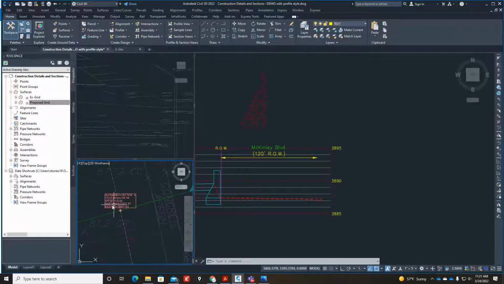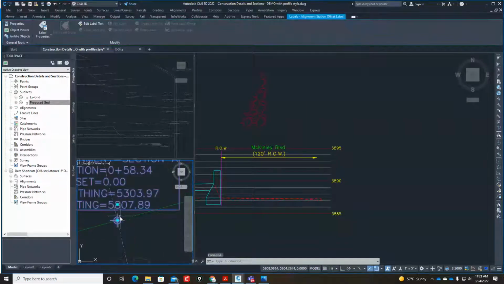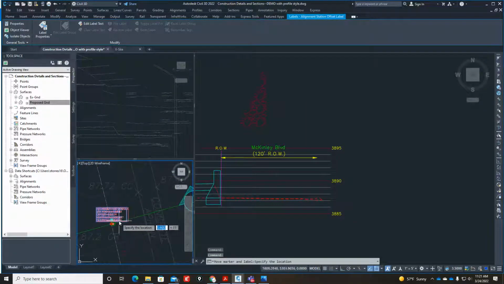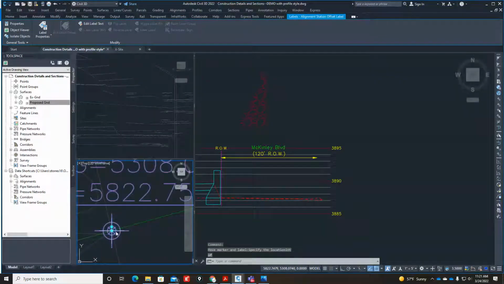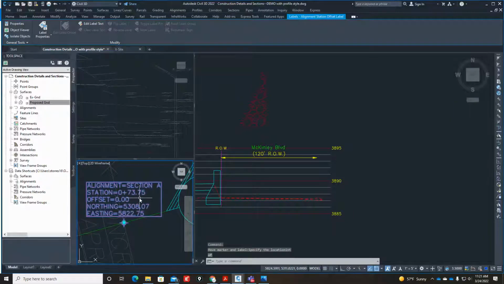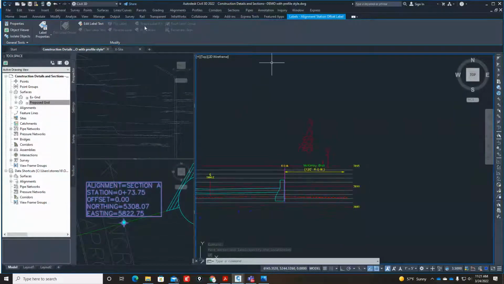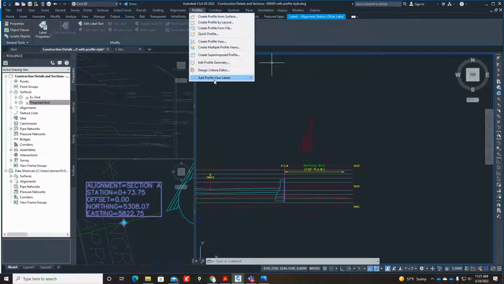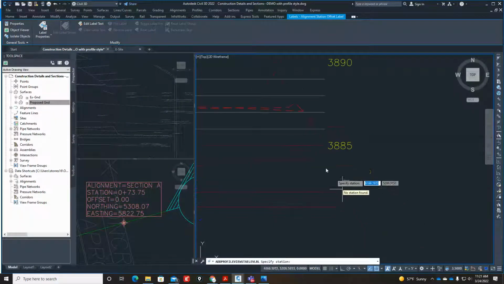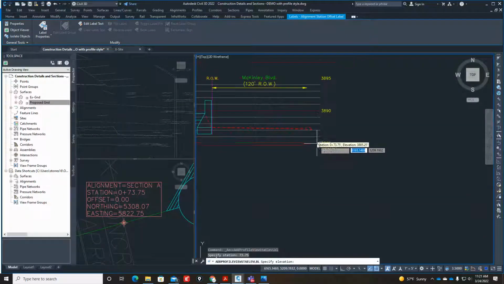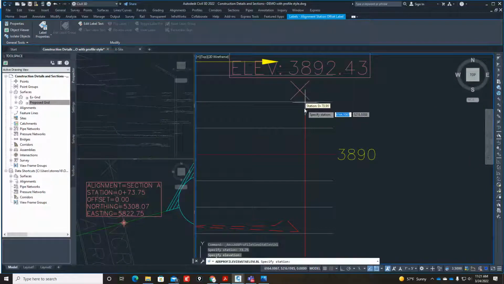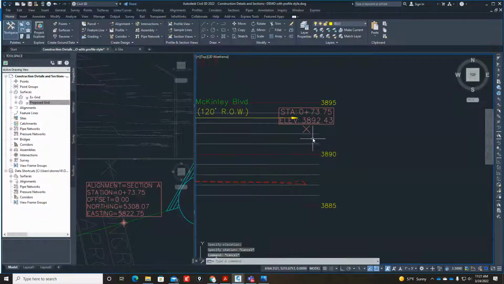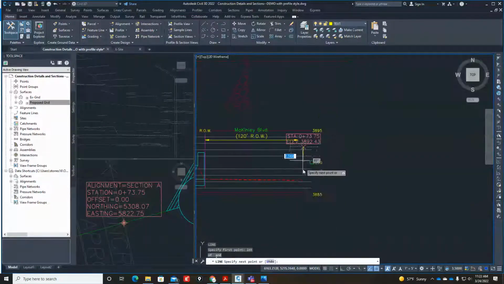And if you want, I can even put a label on it. Once again, just using all these little tools. It's whatever you need to use to figure out your section view. That's going to be at station 7375. So I'm going to go back over here, using again the same tools under profiles, station elevation, 73.75, and then just draw a random line up. 7375. Okay. Make myself a line from this intersection right there.